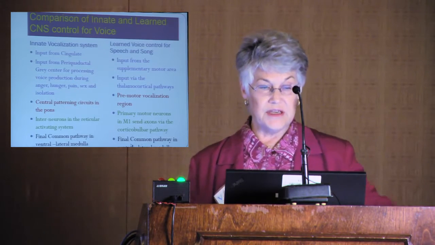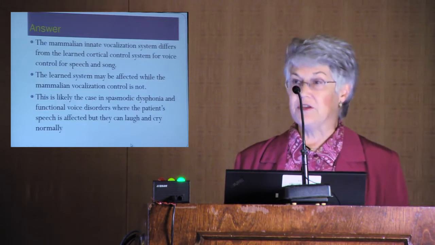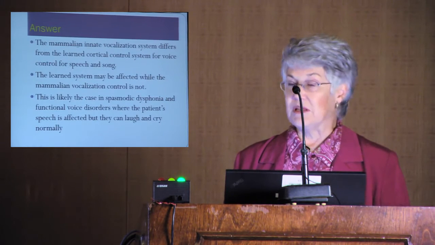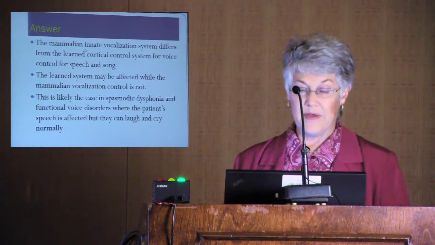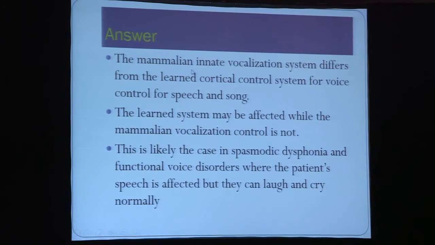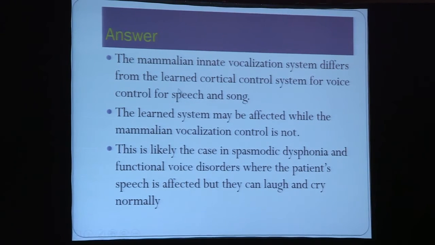So the answer is, why can some patients produce laughter and cry but are impaired in their speech and song is because we have two systems. One is learned and is the one that's most likely involved in some of our voice disorders, even though patients can laugh and cry normally.